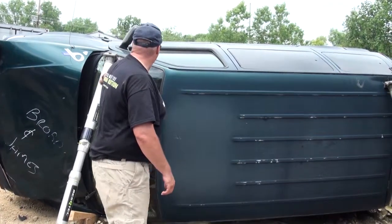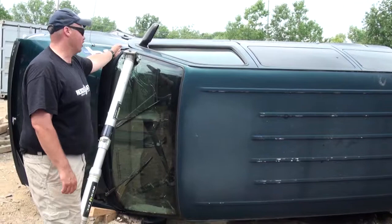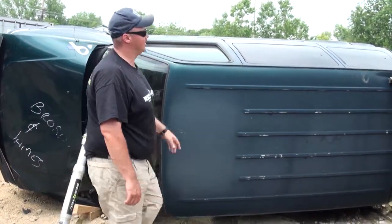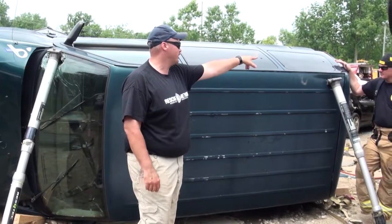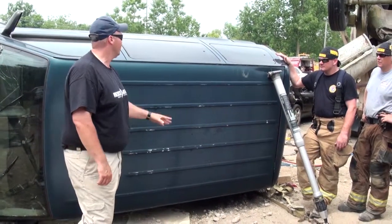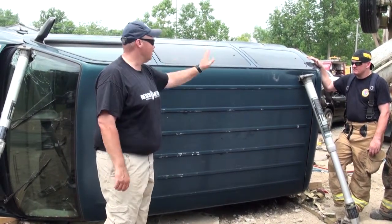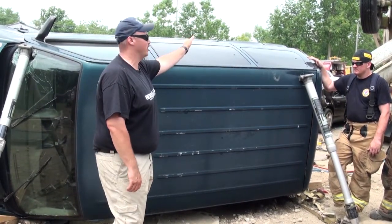When we're going to make our cuts, your first strut is up in here into that firewall on the A-post — that's going to be fine, it's not going to change anything. Your back strut is going between a C and a D-post, or the corner back there. You can cut everything in between and not have any problems because you still have structural integrity going clean through the vehicle.